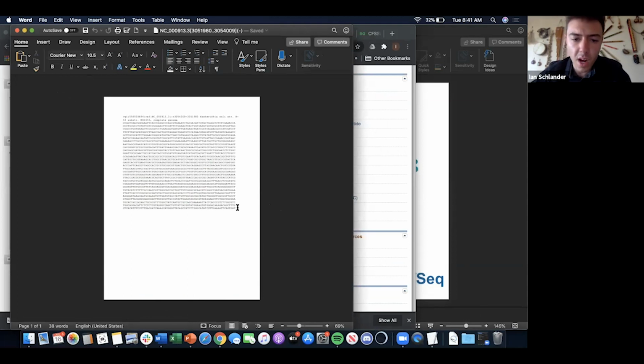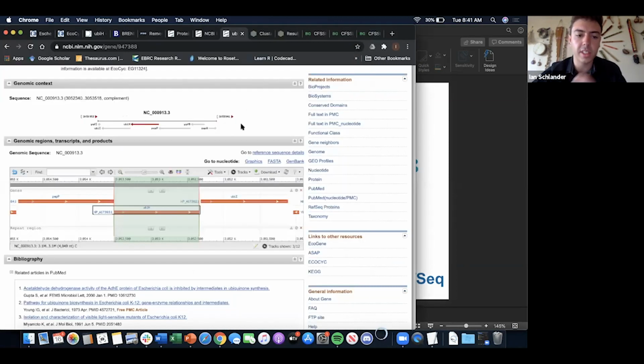I pulled it up on my Microsoft Word document, and this is the sequence that I highlighted. And let's say now I can copy that sequence and put it into SnapGene, and I can start putting promoters behind it. I can start putting terminators behind it. I can start constructing my genetic circuit. And so that's why I use RefSeq all the time. It's really simple. SnapGene opens it up right away, and you can immediately paste it into your SnapGene.